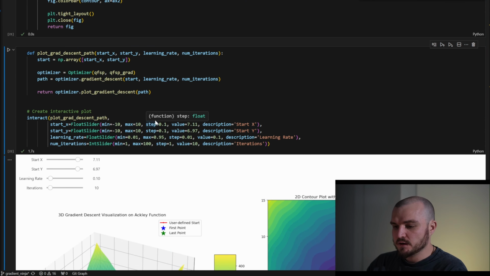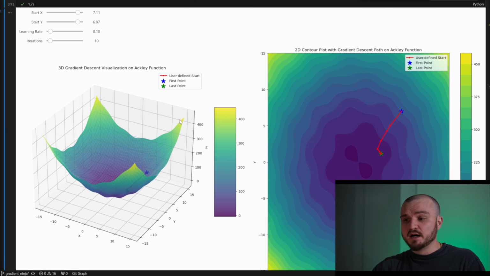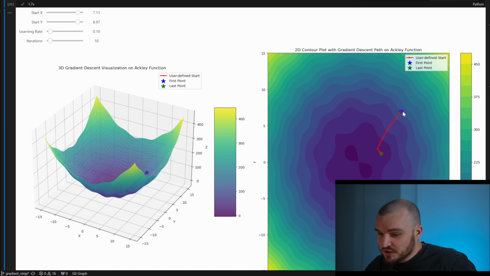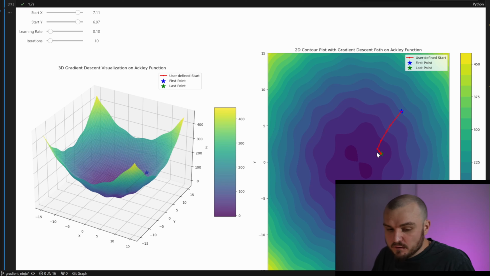And I have this visualization of the gradient descent path in 3D. But you can see that I just got stuck in the local minima. We are stuck in a local minima where no matter how many steps we take, we remain trapped due to the nature of the gradient descent.